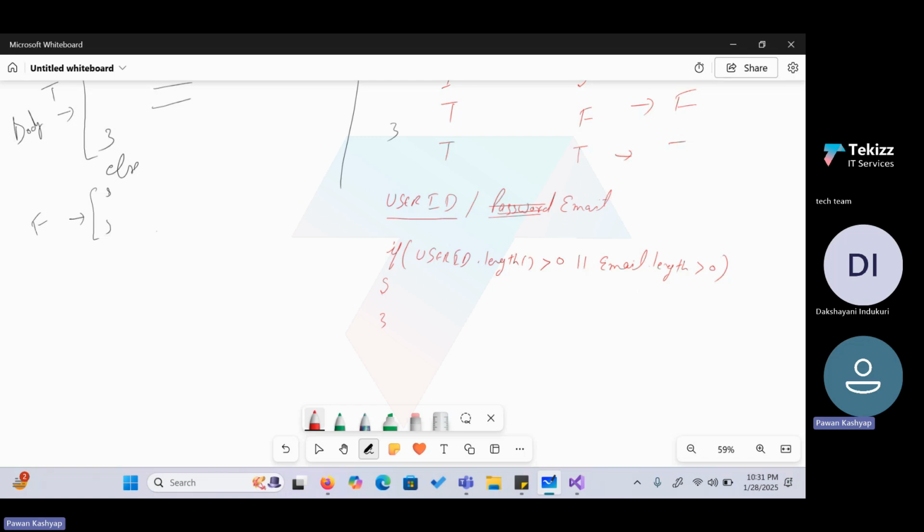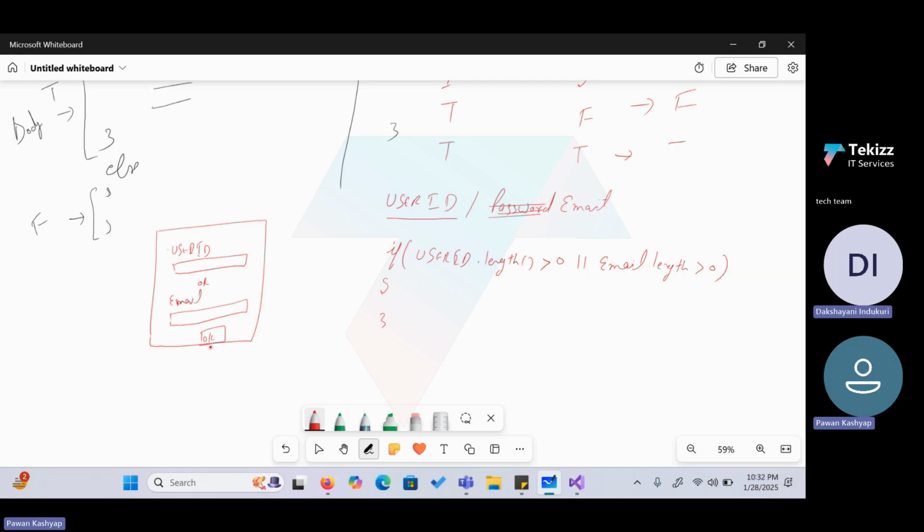Let's say we designed a UI where we are accepting, saying enter user ID or email ID, then an OK button. So the user can use their user ID or email ID to get into the website. So this is the OR case.